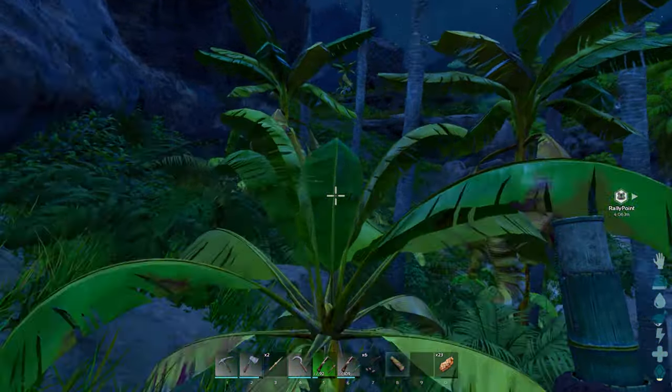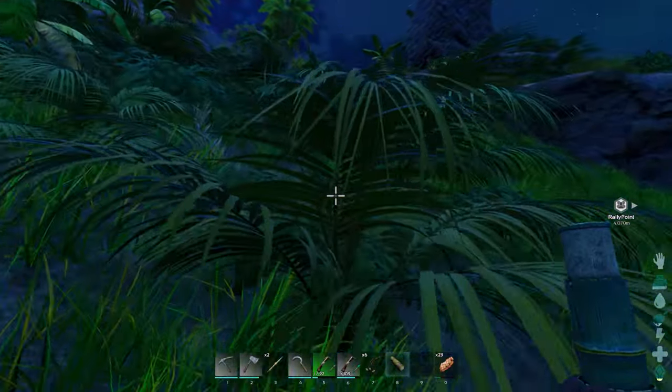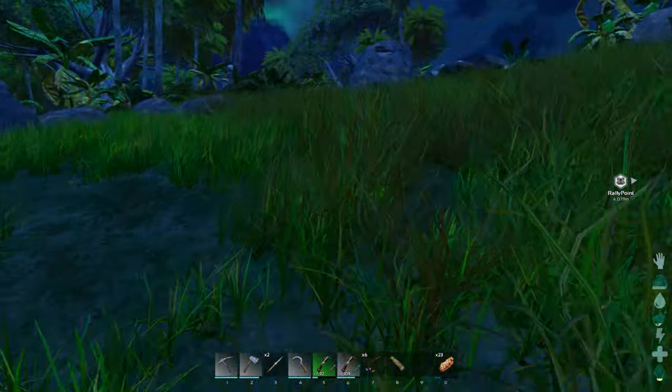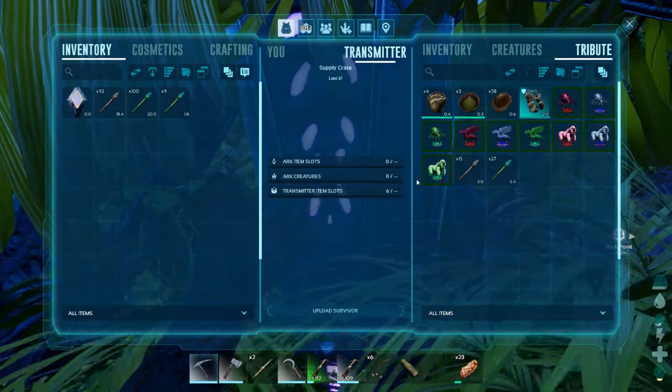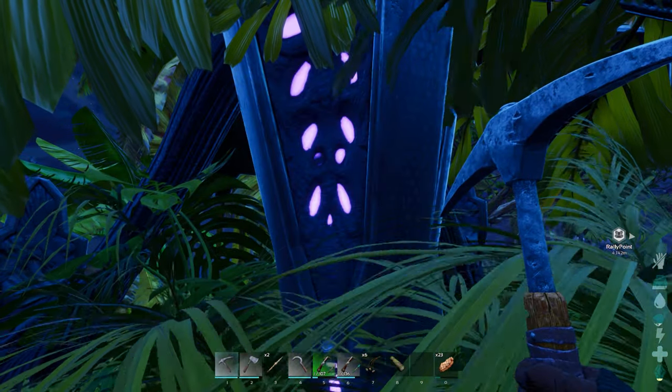Let's not try to jump over that. Not gonna lie to you, I'm regretting a little bit not making my character taller. I mean, I did make him a tiny bit taller than what he spawned in as. Oh, it's a purple drop too, I believe. Please have good stuff. I'm just gonna pull it in. And now we're gonna look. What did we get?